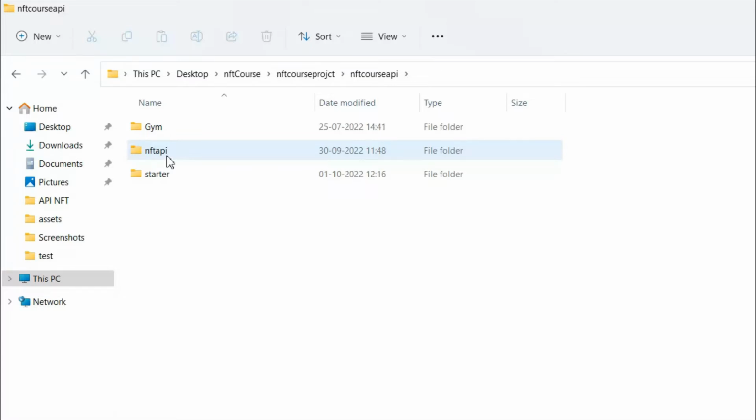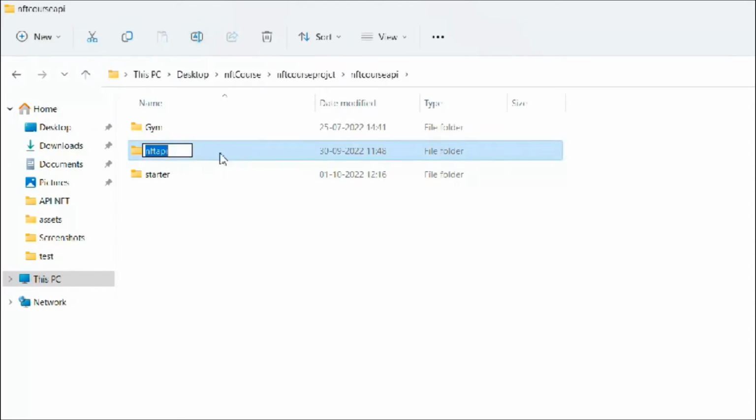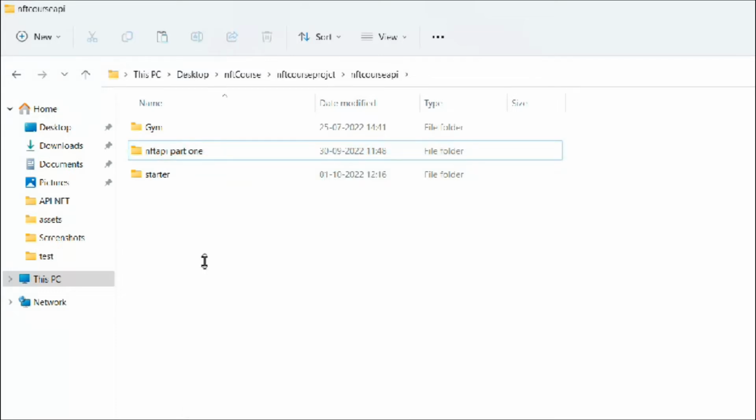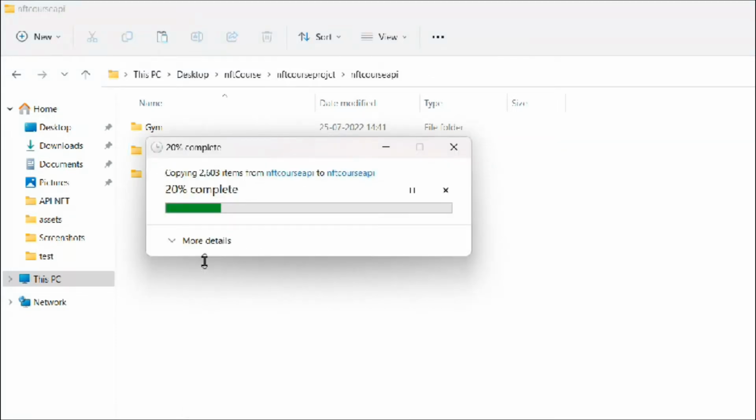If we commit any mistakes in our error handling, we'll have a backup file so we can start copying and working again. So I'm going to simply make a copy of it, and I'll call this one part 1. Simply copy and paste here, same place. Just wait, this will take a little bit of time. I'm just using editing power, so that's why it's getting a little faster. But it will take time.